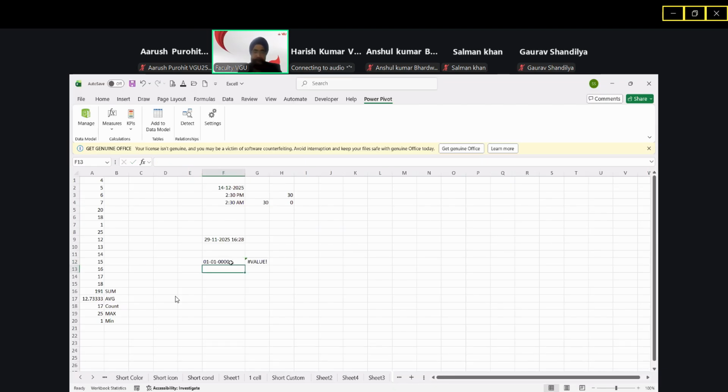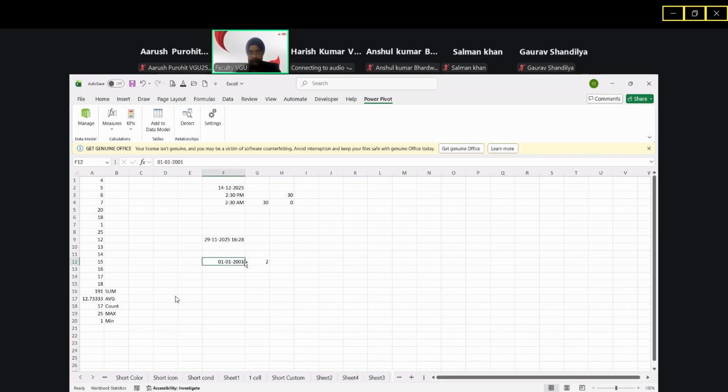It is showing wrong. It is not available in this data, so please use a group. It shows that 1st January 2001 is Monday. One is for Sunday, second for Monday, and seven for Saturday.